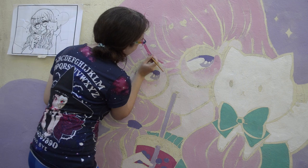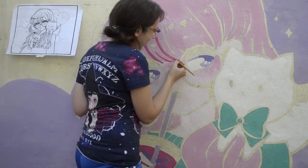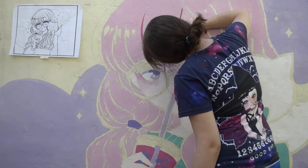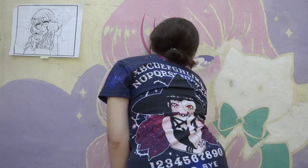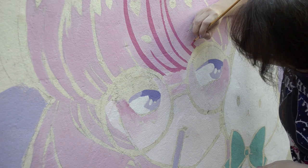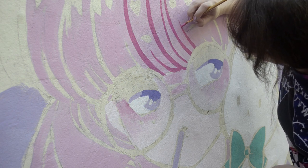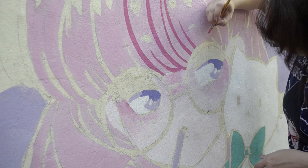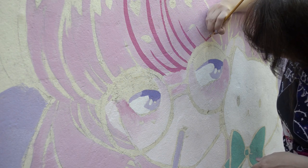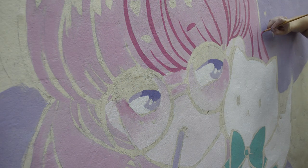Oh no. Oh no, why did I do that? I really thought that I was starting to ruin it. All this time I'm asking my friends, do you think it looks fine? I hope it's okay. But once I did the line art for Bubble Kitty, I was like, okay, it's working out, it looks fine. Let's keep going. It's gonna be done soon.